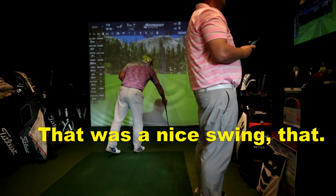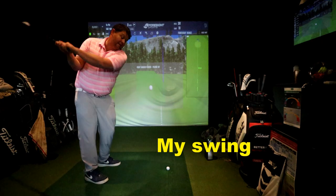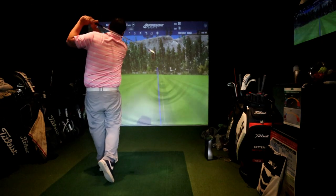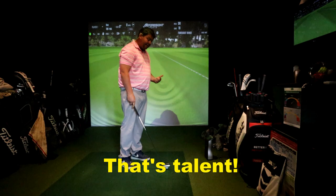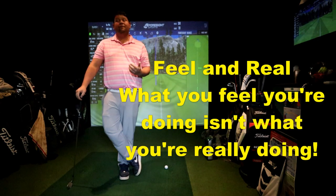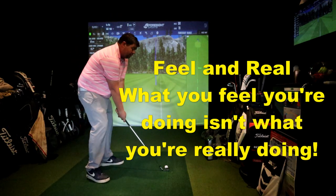Let's fast forward just because we did a bit of talking beforehand. You do the classic in here, save it, do this, isn't it? You can get the fully left one, or it cuts back and your driver fades. You've got to stand there and completely exaggerate it, because in golf, the biggest issue you have is feel and real. What you feel you're doing isn't what you're really doing. So you've got to stand there and feel like this.